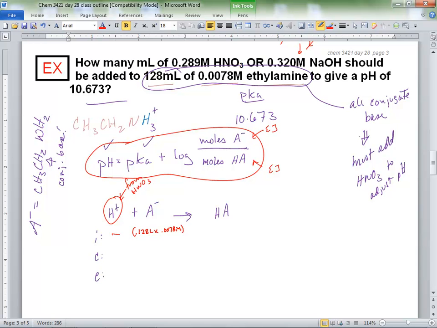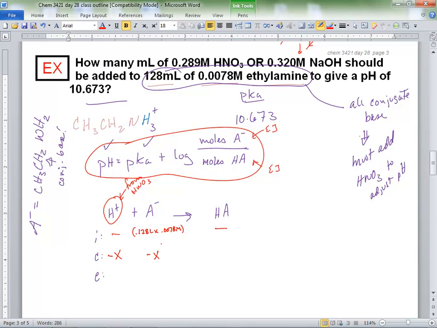That's 100% conjugate base. We took that ethylamine bottle, right? Assume it's pure, I guess. Okay. Change. What do you think we should put in for the amount of H plus we're going to add? X. Makes sense for X or minus X? I guess it really doesn't matter. It's X, right? Because X is going to be the amount. This is really just to help keep track of stuff. But I guess minus X, because it's reacting right away. It kind of sounds odd to say it's a negative moles of H plus, but it works.